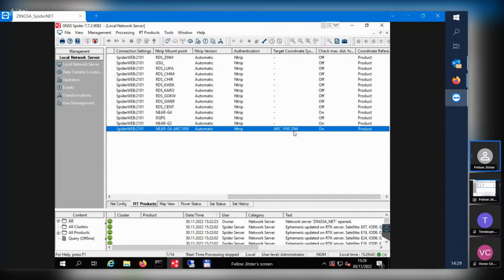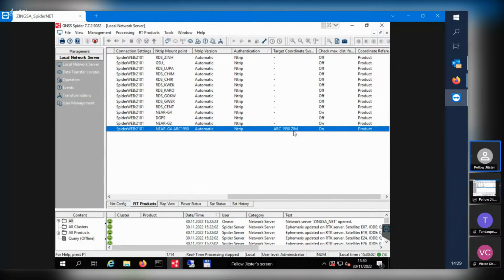So it includes the transformation and the projection, Gauss-Kruger, according to the parameters which we saw before. This new ellipsoid, Clark 1880 ARC, plus the projection. All this is sent to the rover, and the rover needs to have a special setting called automatically receive coordinate system.